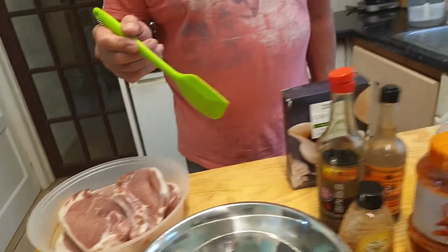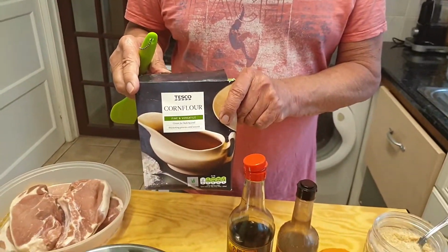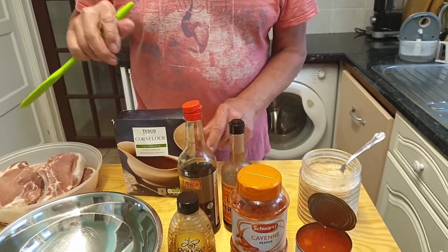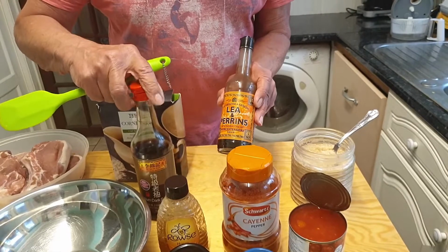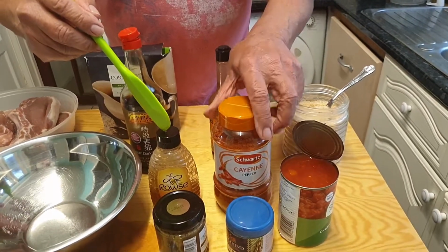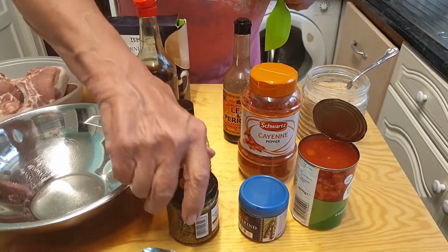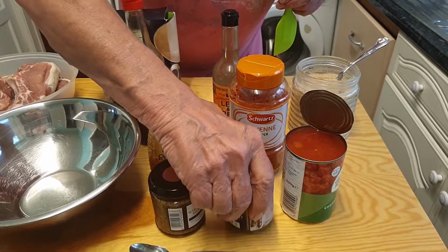And here are the ingredients that we're going to be using. I'll start at the back. We're going to need a little bit of corn flour, obviously for thickening, but also to make the pork chops much more tender and succulent, which it does. I've got some soy sauce, some Worcestershire sauce, some honey, some cayenne pepper or chili pepper, this is in powder form. Here we've got some whole grain mustard and some tamarind.